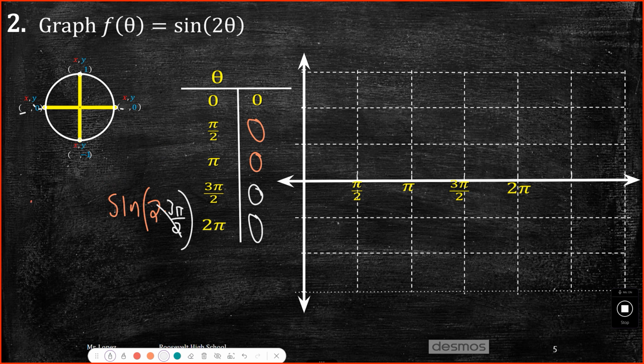All right, let's plot. So it's going to be what? 0 goes to 0. Pi by 2 goes to 0. Pi goes to 0. 3 pi by 2 goes to 0. 2 pi goes to 0. Uh-oh. Is this a straight line? No. We don't know what's happening in the middle. And what did we say sine looks like? It has to be something like this. So let me show you what's going to happen. We only got like 5 minutes. Watch.